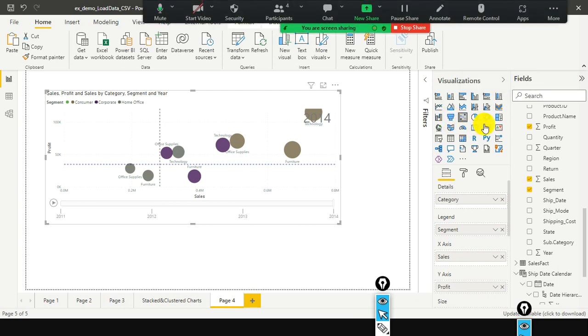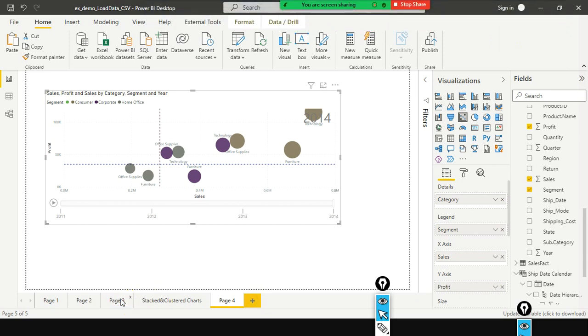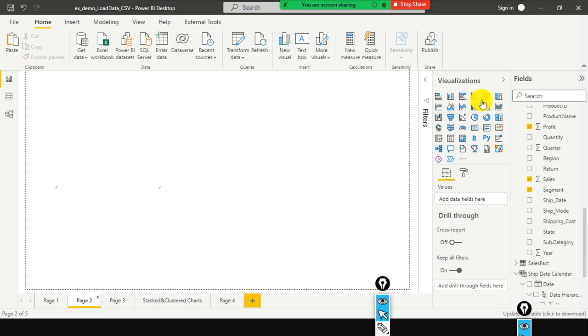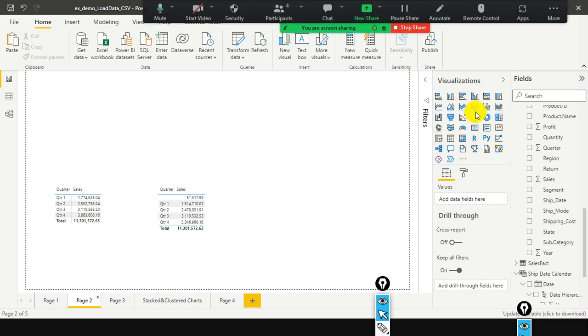Next, we discussed the line chart, column chart. Yeah, so the next one we discussed was the combination chart. Using combination chart, you can showcase both the line as well as the column chart. So even in the case of combination chart, we have stacked combination chart and clustered combination chart. And you know what the difference is between stacked and clustered chart. The same thing you can use in the combination chart.